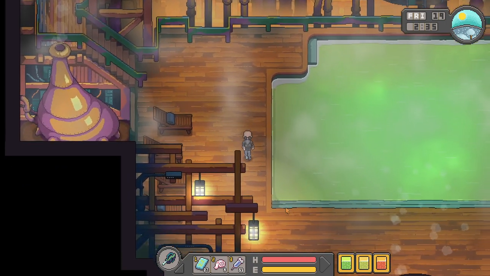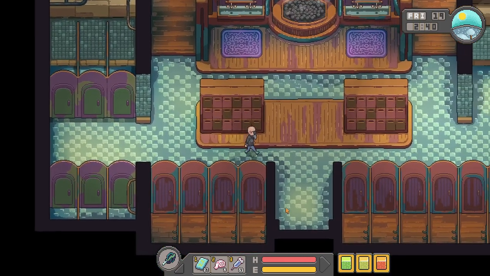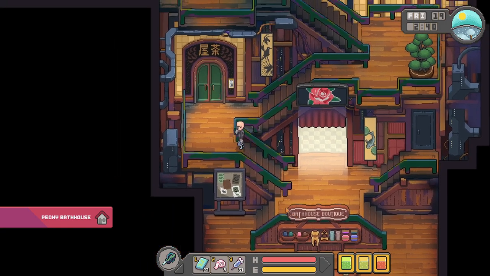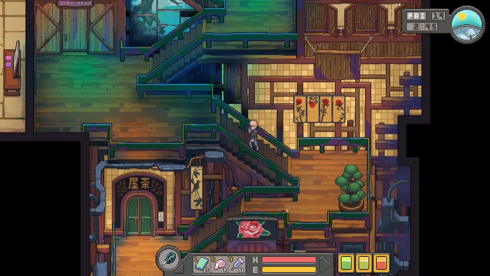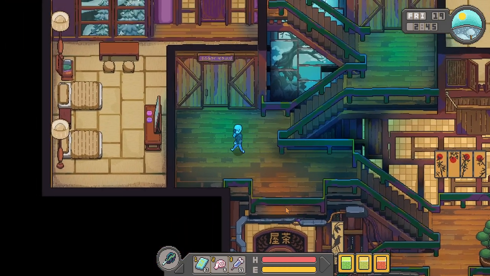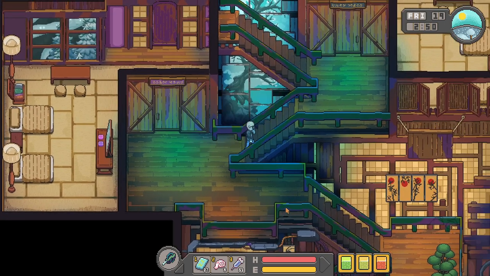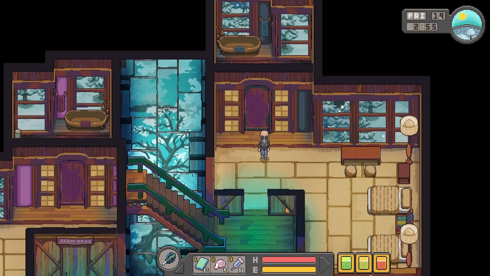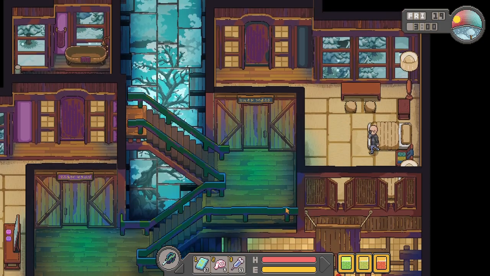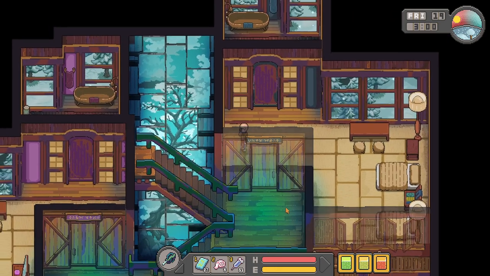Let's go see if I can find... I can never remember her name. Aiden? Let's just go up to her place. Oh! I'm not good enough friends with... Oh, that's Najet's place. Okay. Who's this place? Don't know. Get me out of here. Where is it? There it is.